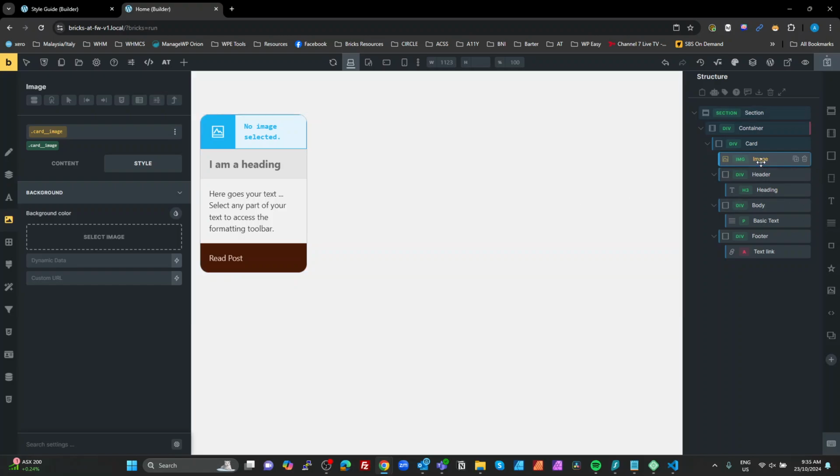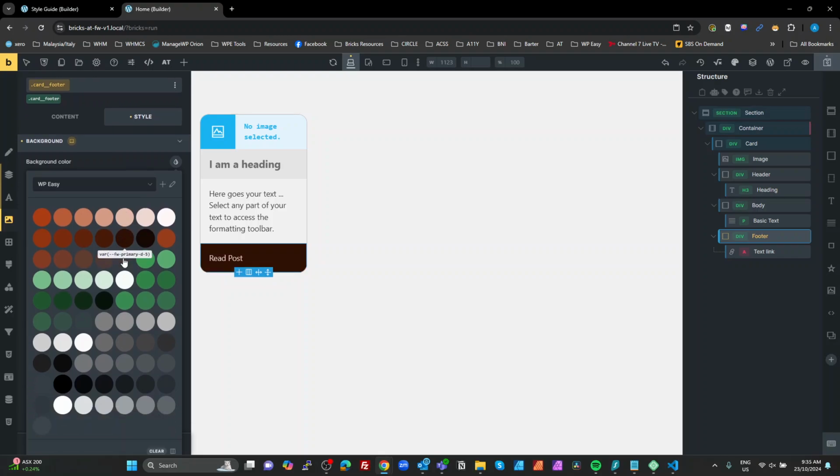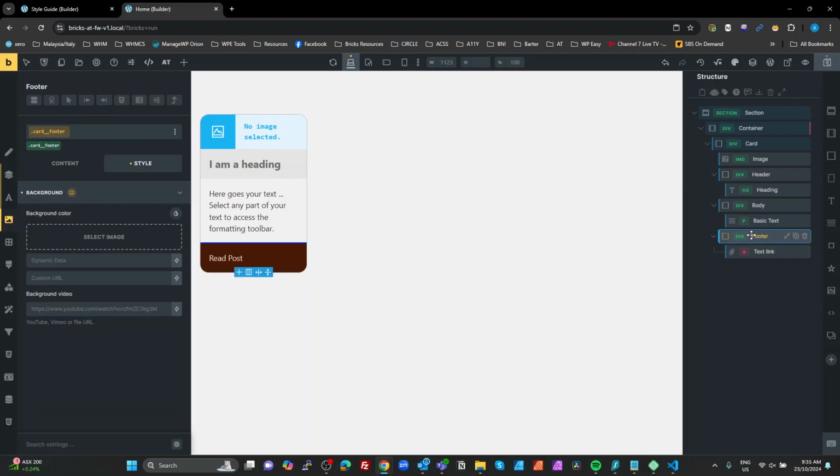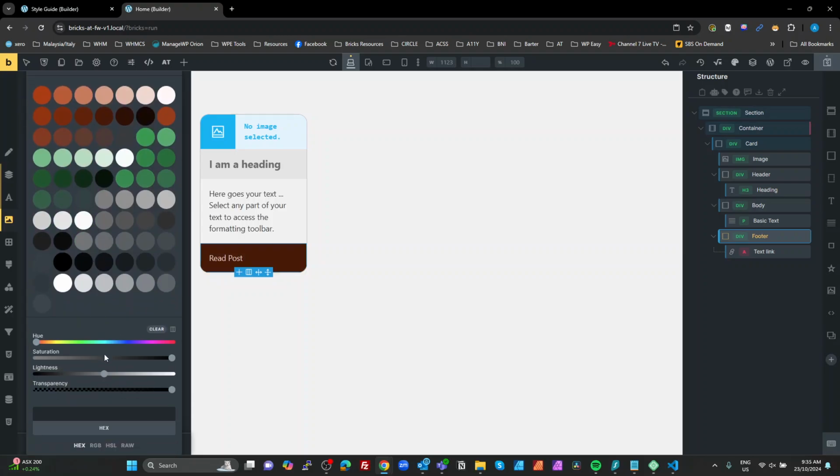Now, one thing I want to note here is when we change those, let's go to the back of the footer. This is different to Bricks. When we go into here and we choose one of those colors, do we put that there? Card footer, background. It's not showing it to us. The editor's giving us some really funky problems at the moment. So yeah, there, it already had it, but it didn't want to tell us.